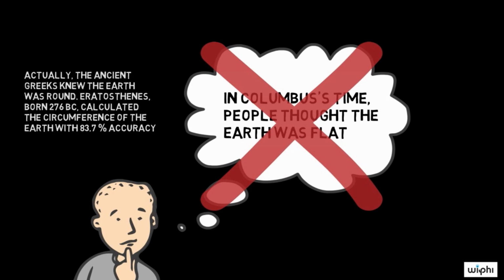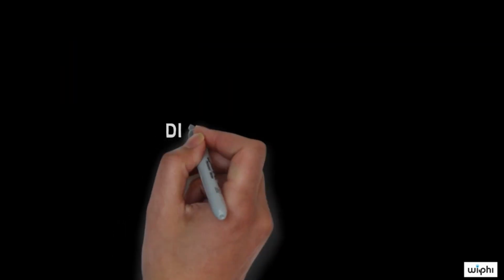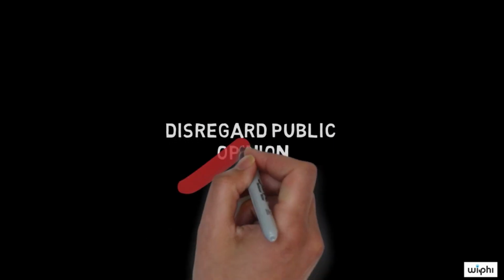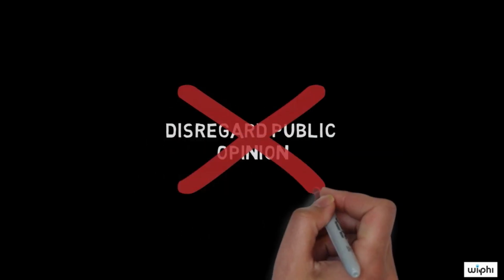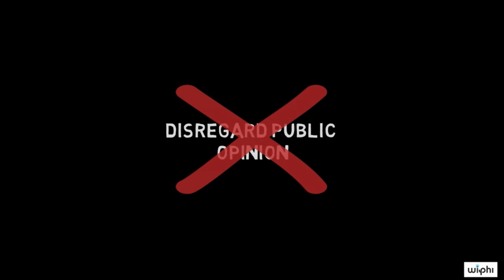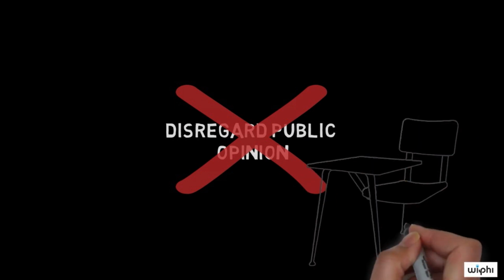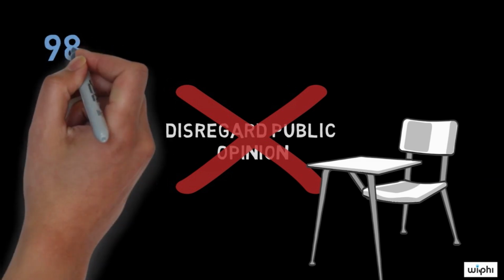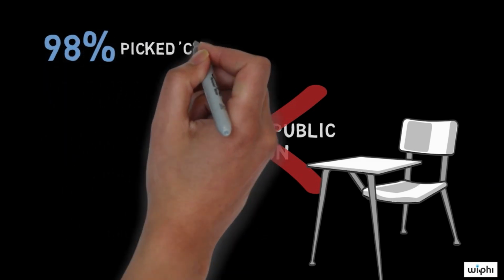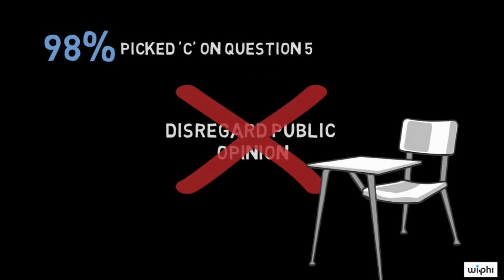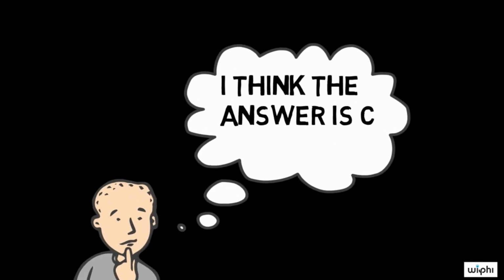Now, I don't mean to say that we should always completely disregard popular opinion when we're trying to figure out whether or not something is true or false. Often, the fact that most people believe in the truth of some claim does actually give us at least some reason to think that that claim really is true. If, for example, you find out that 98% of your sociology class thought that the answer to question 5 on the exam was C, it would be reasonable for you to think that C probably was indeed the right answer.